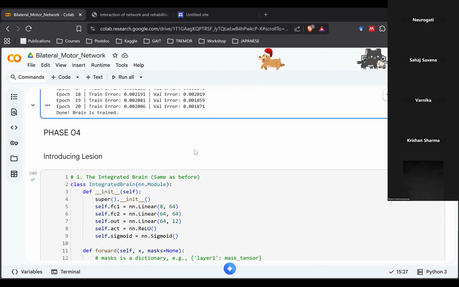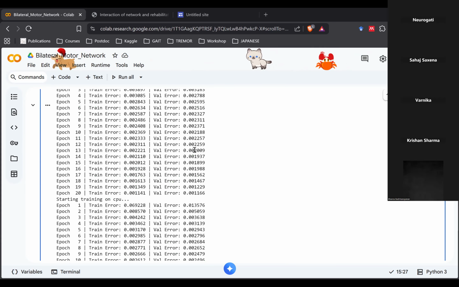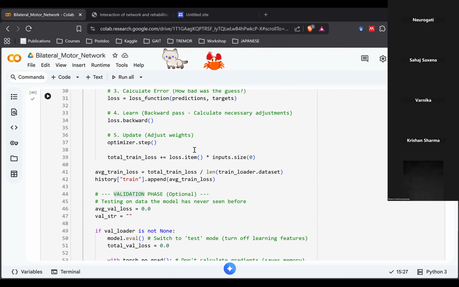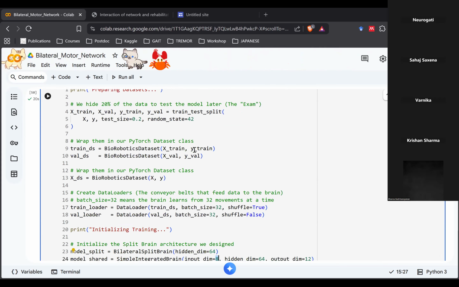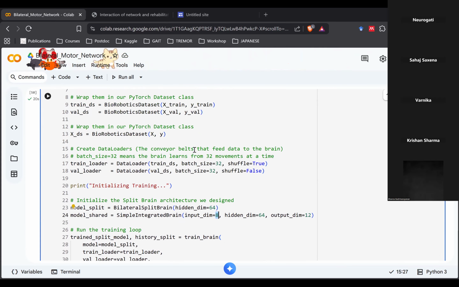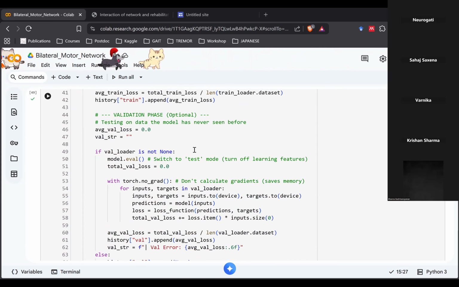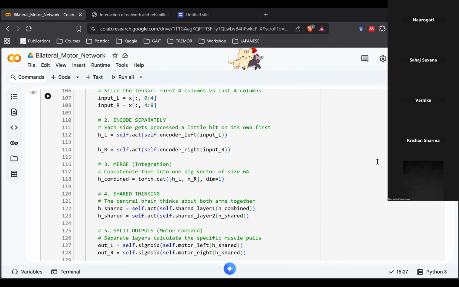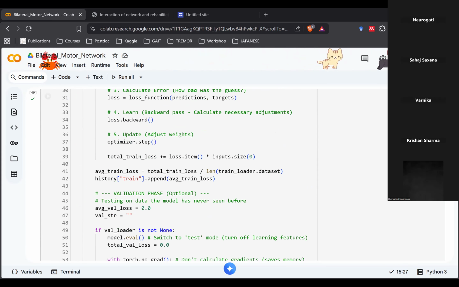Now in the next phase, Mom, yeah, I'm getting error here. What error? Mat 1 and Mat 2 shapes cannot be multiplied. 32 into 3 somewhere and 5 into 32. Okay. Can you tell me whether you're facing the problem in the integrated network or in the bilateral network? Can you just paste the error message in the chat box? Yes. It's giving me runtime error.